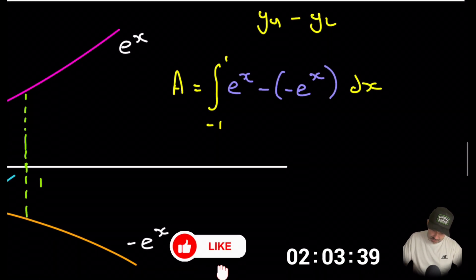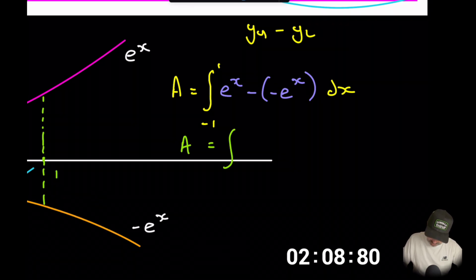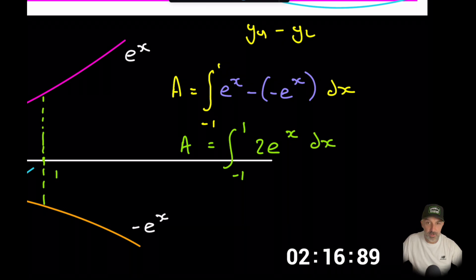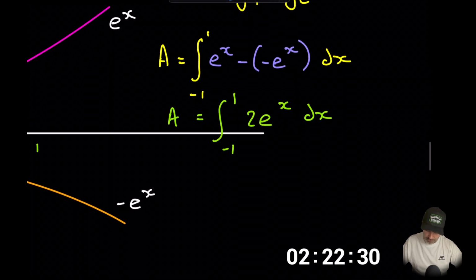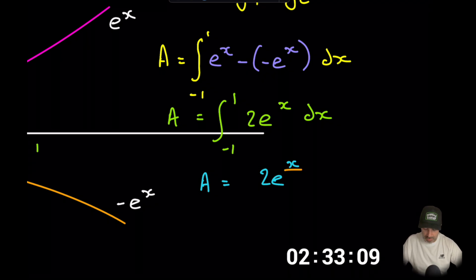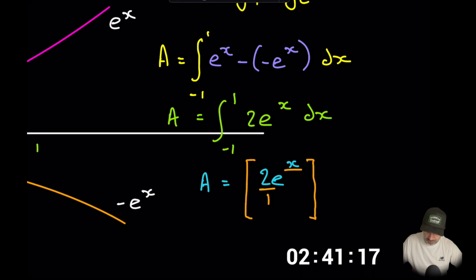So let's go ahead and tidy that up a little bit. The area is equal to the integral between -1 and 1. Now e to the x plus e to the x is going to be 2e to the x, all with respect to dx. So we need to integrate this exponential function. If you look at the description, I also have a video on how to do that if you're not sure. So there is 2e to the x, so that stays exactly the same, but you have to divide through by the derivative of this power. In this instance, that doesn't actually change anything, because when you divide by 1, it just stays exactly the same. But we must not forget our square brackets after we've integrated it.